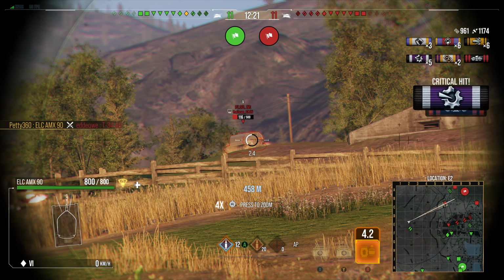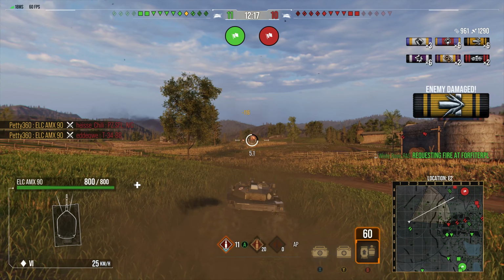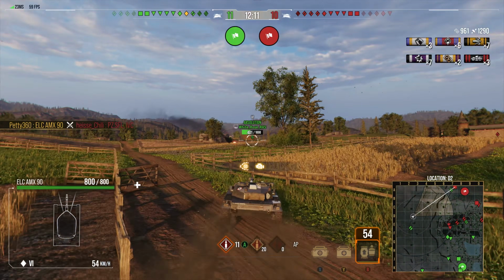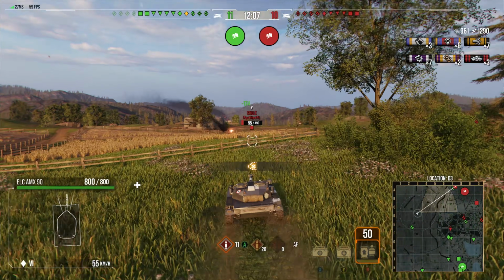Waiting for the reload again to hopefully finish off the Death Toaster, get our third kill of this game, and that flies in too. We're up to 1300 damage with 961 assistance, and now we're going to go in and try and get behind the enemy team, help this Absolution out, who is killing the Griller.